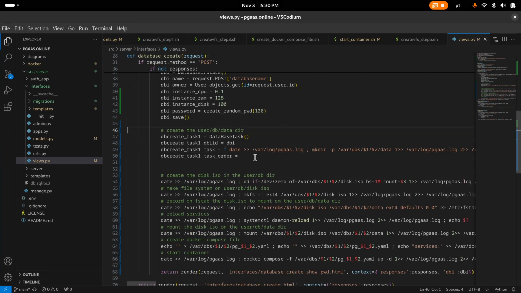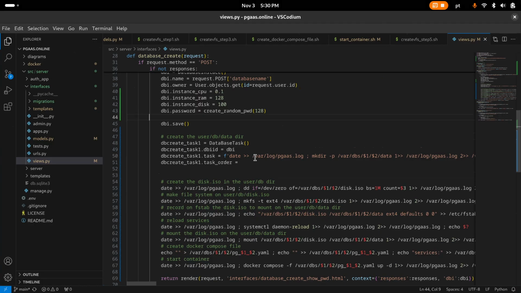I don't think that this solution is good enough. I really don't think that it is. I can just create here some field like dbi.status and set as on creation.